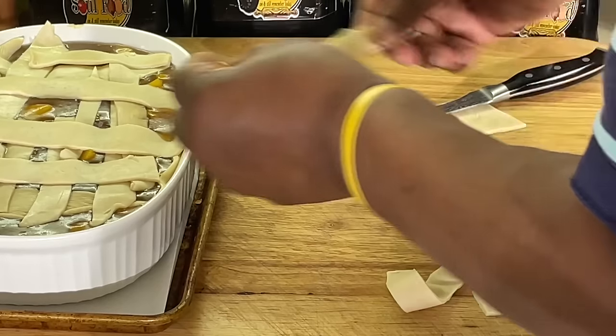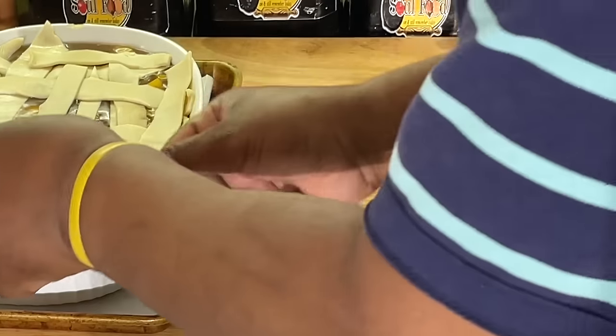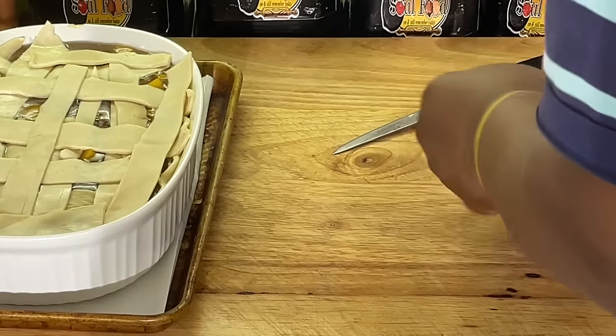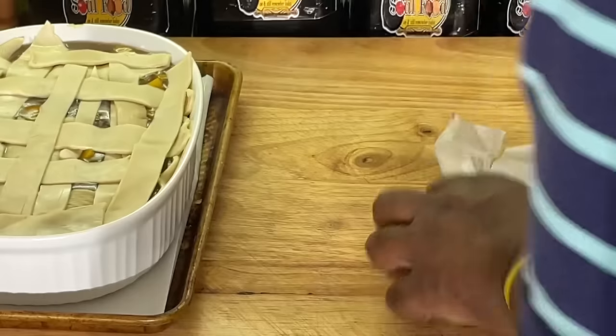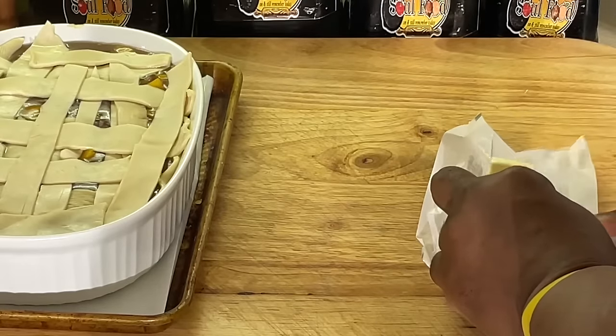No. I'll make a cobbler, just rustic. What do you call it? Rustic. That dough right up in there. Like I say, you can just put the dough on there all the way as well. I'm just trying to make it look a little fancy.